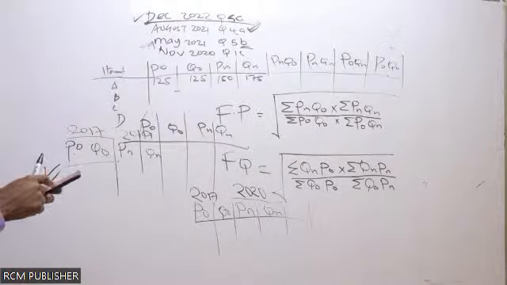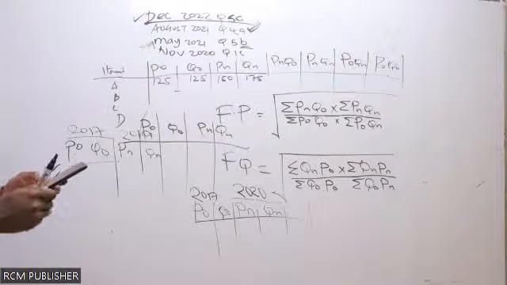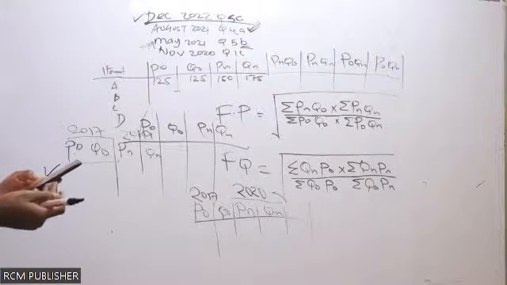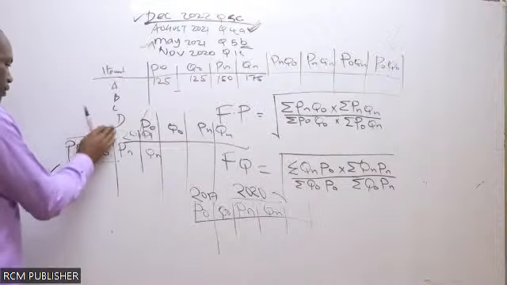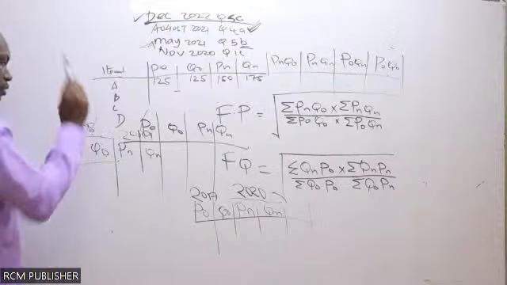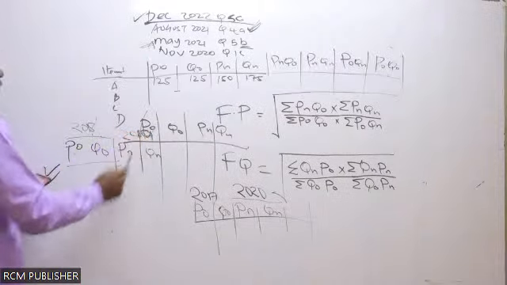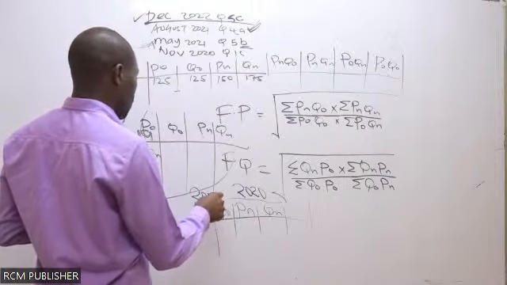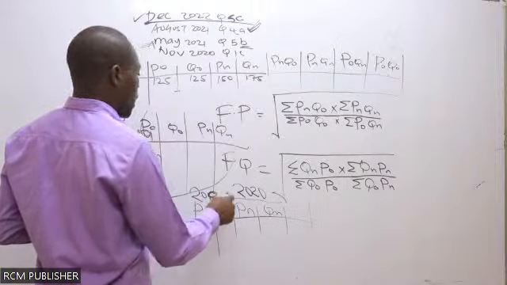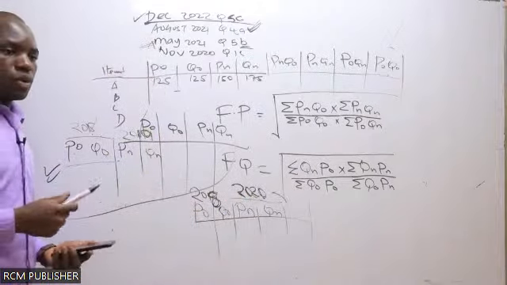The examiner is giving you now, in Roman 2, to use 2018 to get the price index for the years 2019 and 2020 using 2018 as the base year. Now it is no longer 2017, it is 2018. You get the values for 2019, which will be your current period. You complete that table, work out everything there. You come again to 2018 as the base year now, and then you get the values for 2020 using the formula referred to at that point.